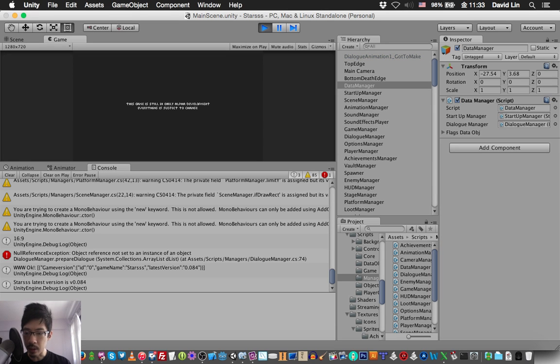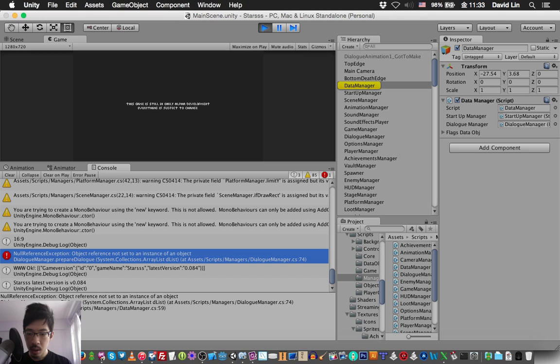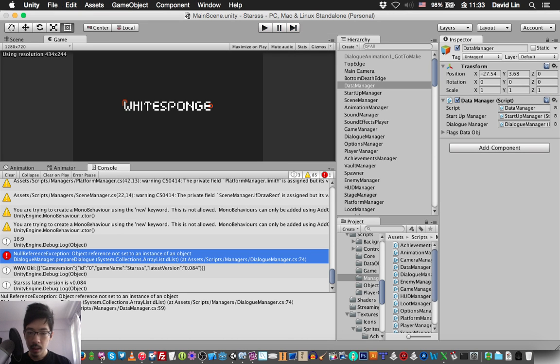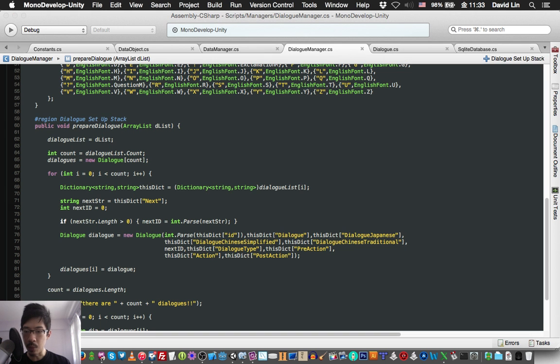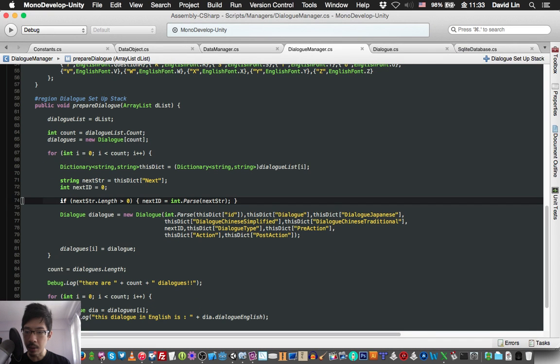Okay, so we have another error now. Object reference not set to an instance of an object. Oh, great. Okay, so at least this means that we have fixed that error. Greater than 0. Next ID.